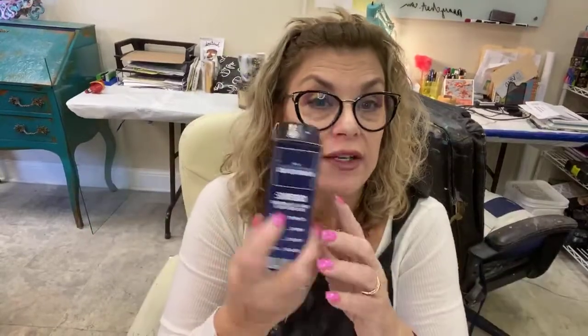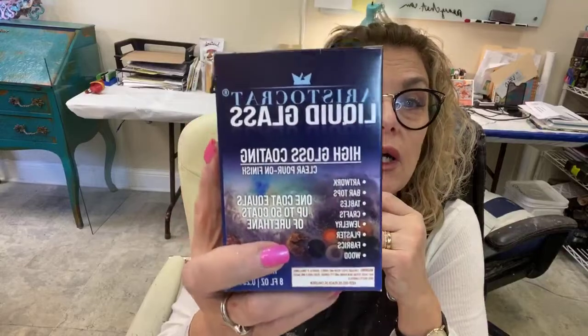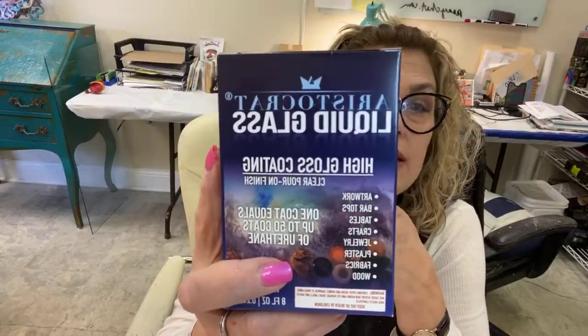And today, we're going to be using Jennifer's brand new two-part liquid glass, liquid epoxy. Now, this does cure just like the ones that I normally carry, art resin. This one cures food safe. It cures crystal clear. It's gorgeous stuff. It's my first time playing with it, so we will be working with that today.